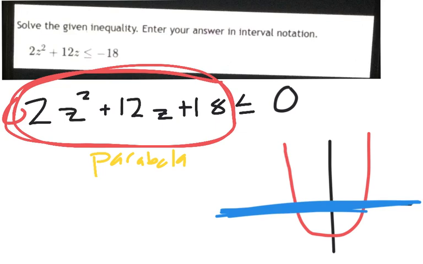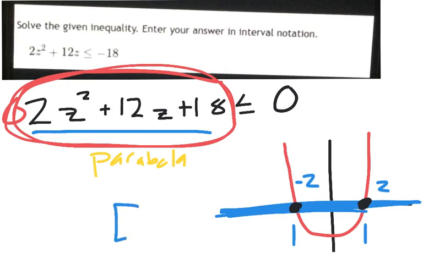The way that they teach at Northeast is just put this in your graphing calculator, and then you're just finding the x-intercepts. Right? If I know this x-intercept and this x-intercept, then the parabola is less than 0. It's beneath the x-axis between these two x-intercepts. So again, I'm just making this up right here. Let's say this was negative 2 and 2. Then the answer would be from negative 2 to 2. And those would be included because it could be equal to 0 there.